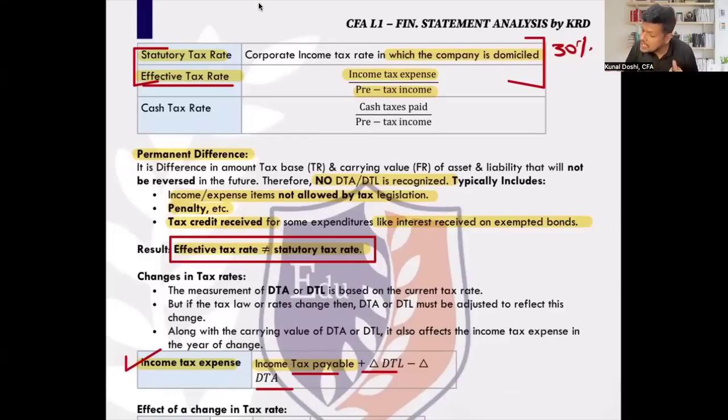However, I've seen many questions related to effective tax rate. Effective tax rate is nothing but the income tax expense in your financial reporting, that is what you do when you calculate EPS also, divided by pre-tax income. That is your effective tax rate. It is actually the tax that you end up paying on the pre-tax income. Clear? Right? But we don't pay the current year tax in the same year. We pay some taxes this year, some taxes next year. So the cash taxes paid might be different. That is based on the cash taxes over the pre-tax income. This is not important for you to memorize, but these two you need to know properly. Understood? Especially effective tax rate. Clear? Right?